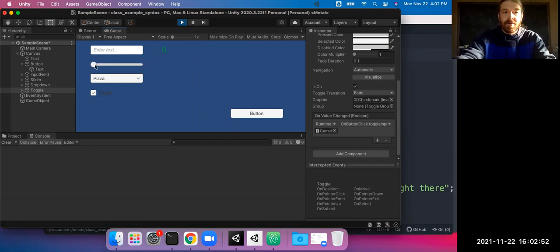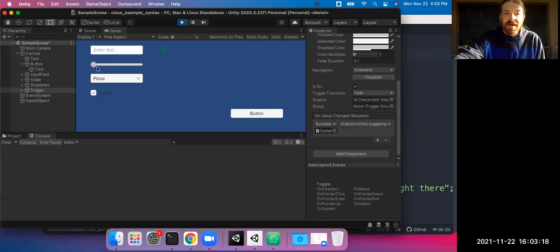The slider, when we change that, see we get different floating point numbers, something between 0 and 1. So if you need a bigger range, like if you want to go from -10 to +10, you could multiply that by 20 and subtract 10. Multiply by 20 would give you 0 through 20, then subtract 10 would give you -10 to +10.